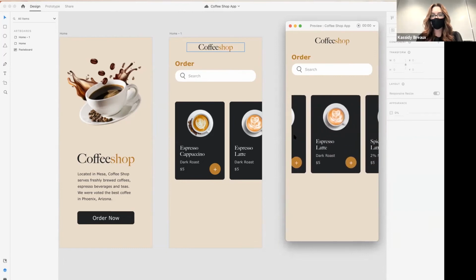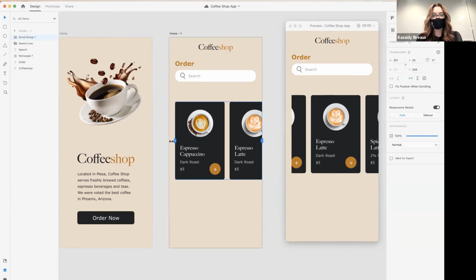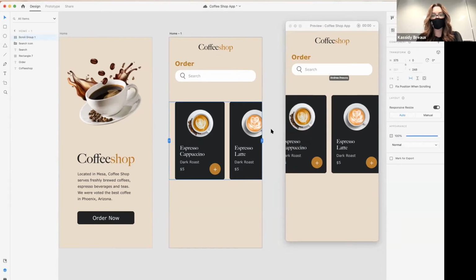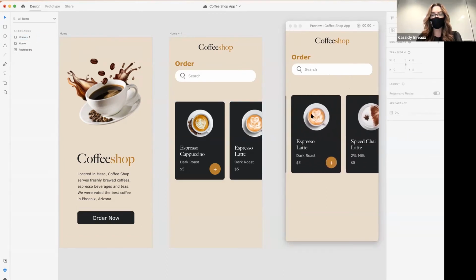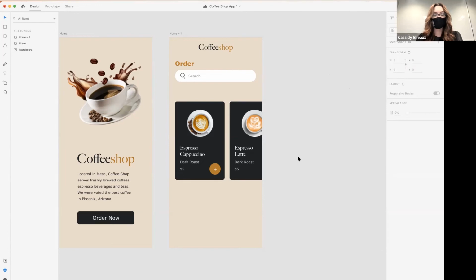Now I notice it's getting cut off here. So maybe I can take this and move it all the way over so it's using the full width of the screen. Pretty cool. Okay, so we've learned how to horizontally scroll this section here.